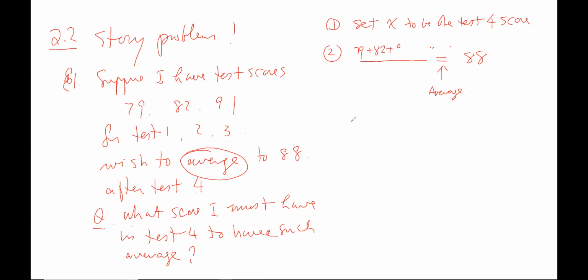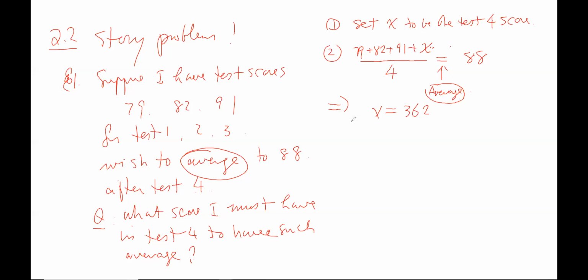So what I'm saying here is this. You need to use the word average. These are called mathematical keywords. This keyword says you need to know how average is defined. It's just adding all these scores divided by the number of these scores. And so this implies x equals 362, right?